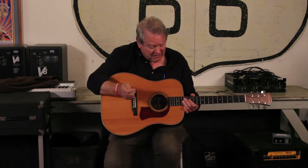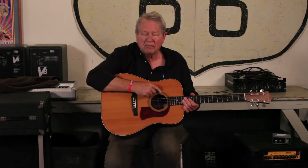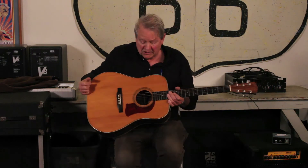The classic X-bracing on a Martin D-series or any of these guitars is a pretty uniform thing, and it's there because you're using heavy-duty strings — medium gauge or heavier — and you're plucking pretty hard with a bluegrass vibe. So S.L. Mossman puts an extra piece of wood here, an extra piece of wood here, and an extra piece of wood here. This is even stronger than a classic X-frame dreadnought guitar.